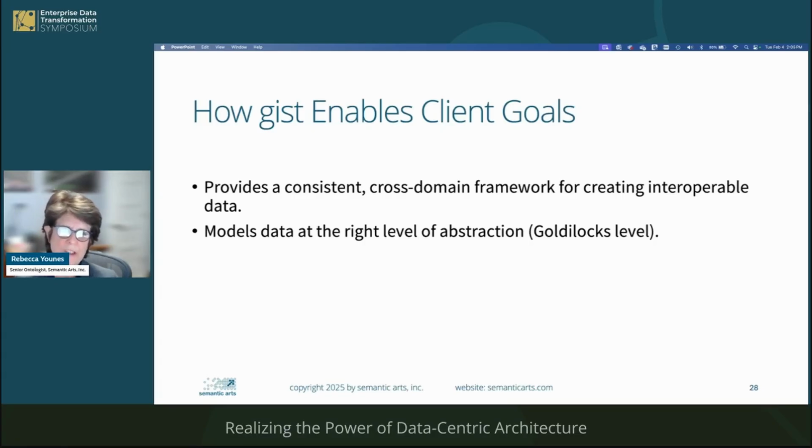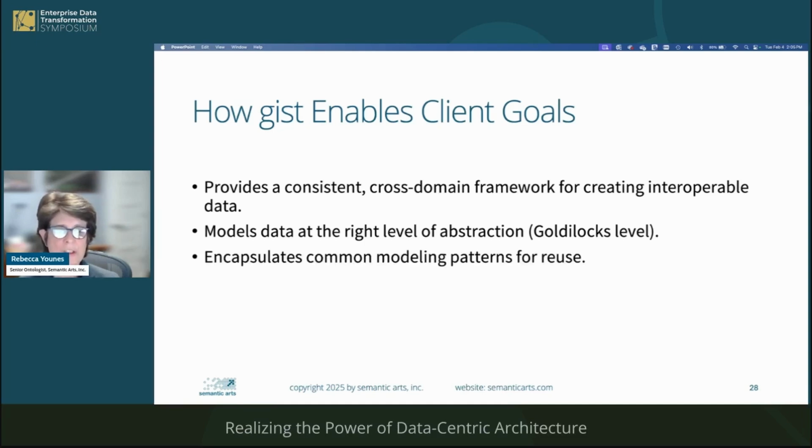So we think that GIST is abstract enough to be able to fit a lot of client concepts underneath it, but not so abstract that it's not clear how you would start working with it. GIST encapsulates some common modeling patterns for reuse, and the examples I'm going to show will illustrate that.